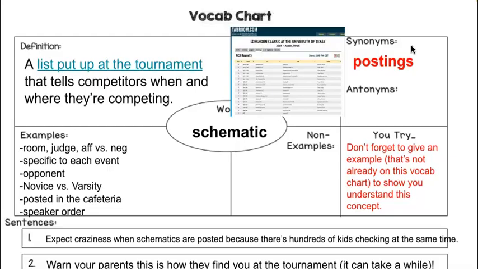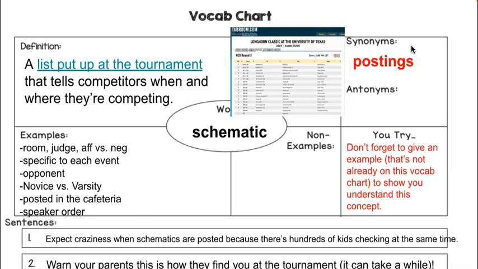So, you do need to start out by understanding that schematic has a really important synonym, which is why I made it huge and in red. Some people, like old school debaters, will call them schematics. Some people do call them postings. So you need to know that those really are synonymous. You have to be ready to identify that word either way. Schematic, posting, posting, schematic.